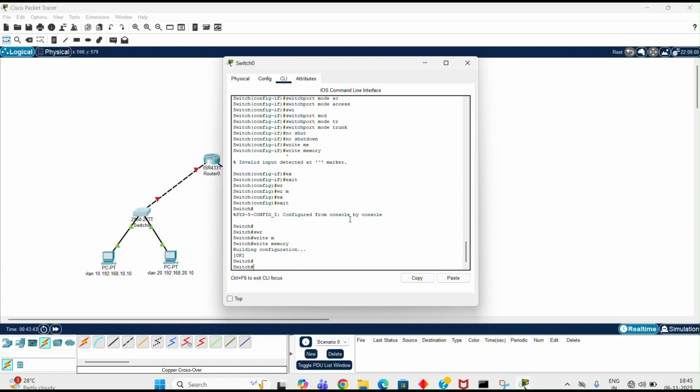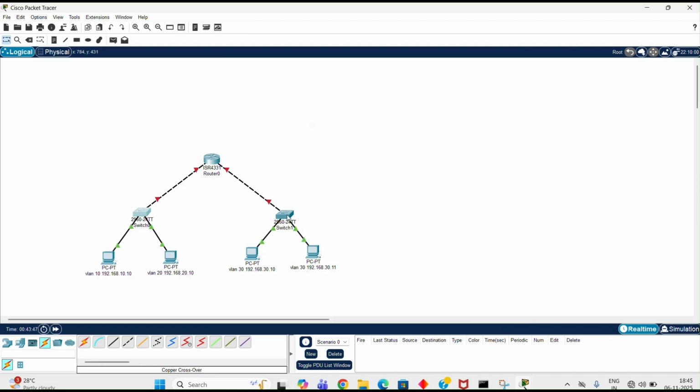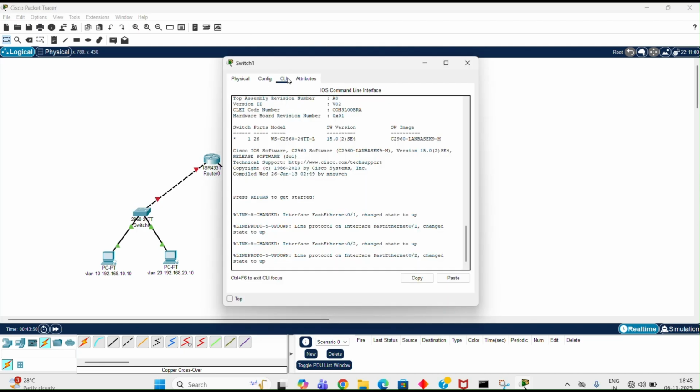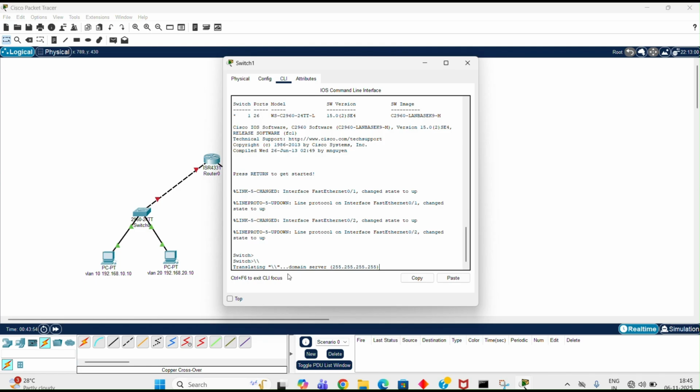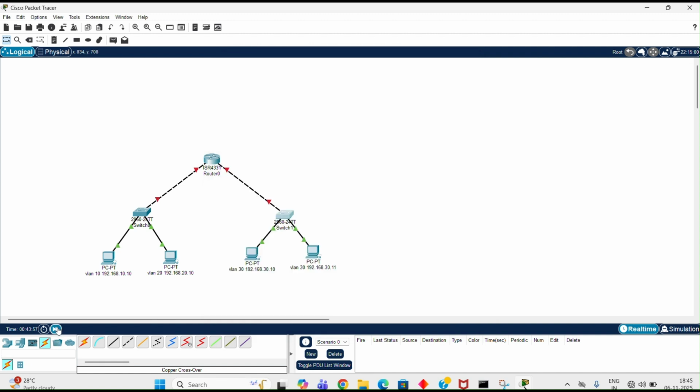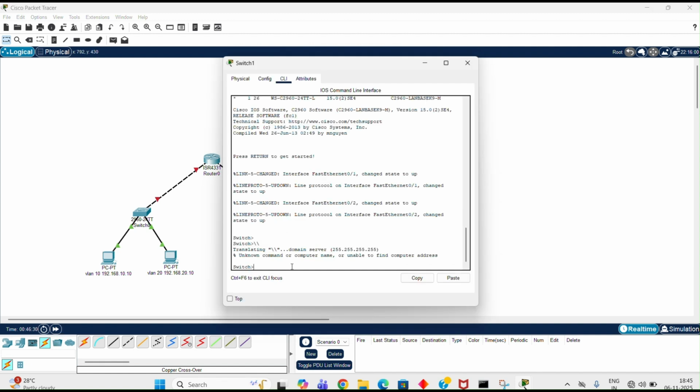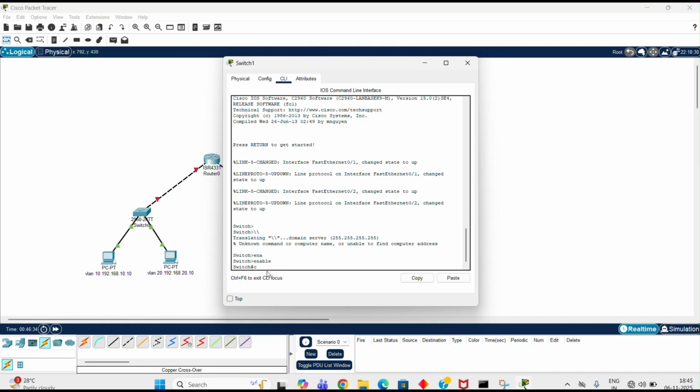Now we have to do the same configuration in switch 1. So minimize it, open the switch, go to the CLI, enter, enable, config terminal.